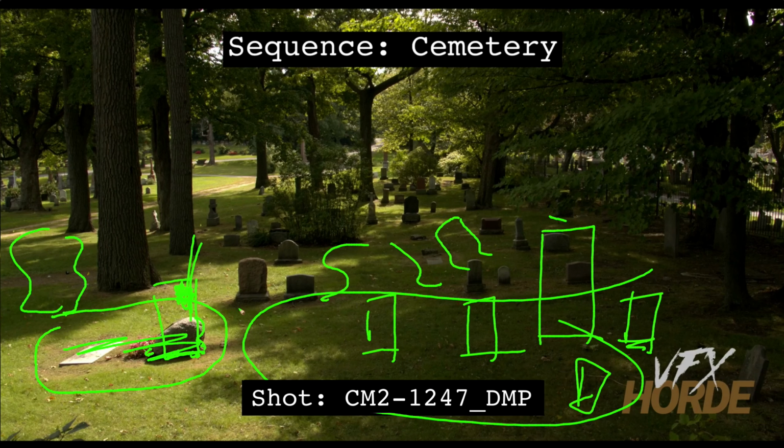So you're going to either be putting these gravestones in the light or in the shadow. So just make sure that when you do that, it actually looks like it is in the shadow. It has the right values and contrast as these that are in the plate. And if it's in the light, that it has matching what's in the plate.